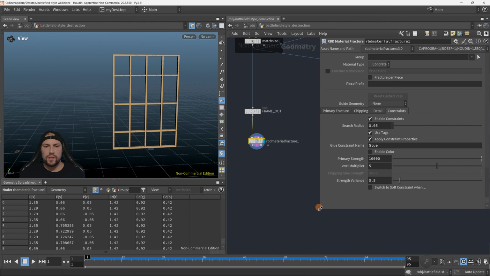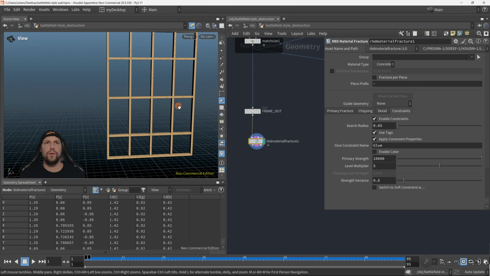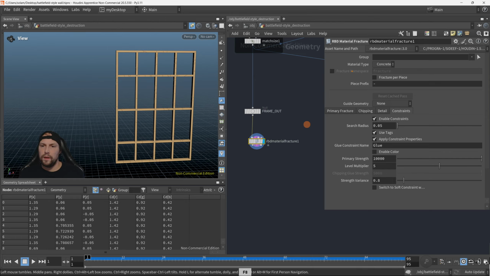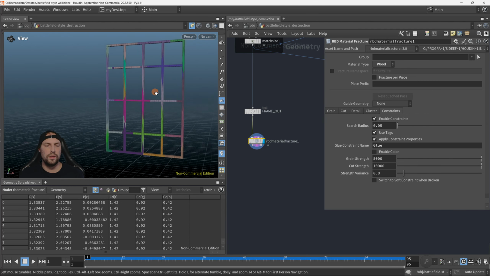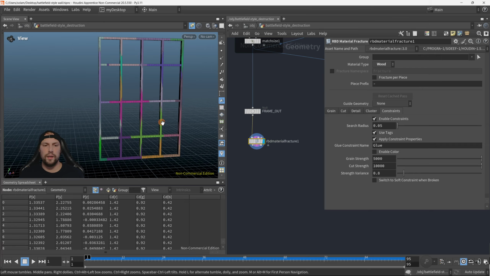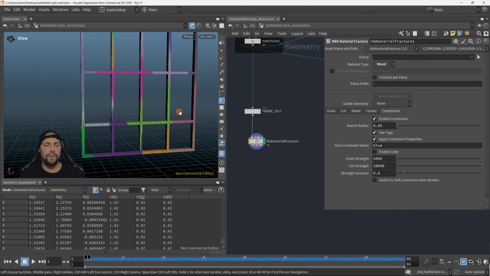what I can do is fracture this geometry based on a material type. Look, there's a material type setting up at the top, which is currently set at concrete. Now we're working with a wood material, so it would make sense to change concrete back to wood. So let me do that. Houdini is going to take some time to figure out how to make that for us, and it's going to take a few seconds because it's kind of heavy on our PCs.